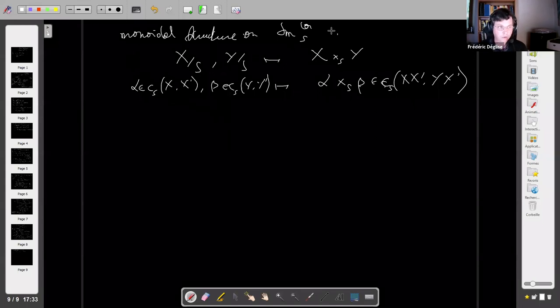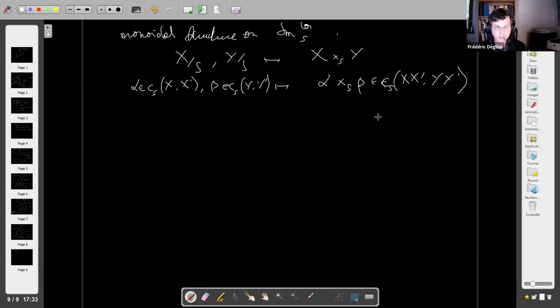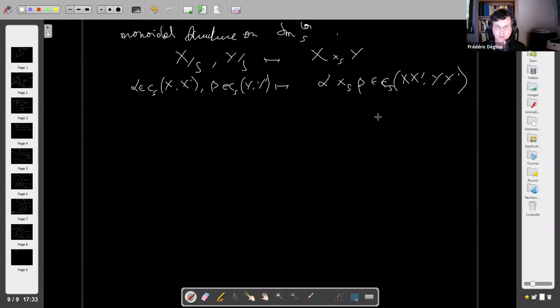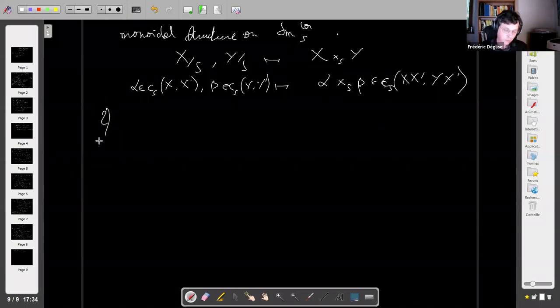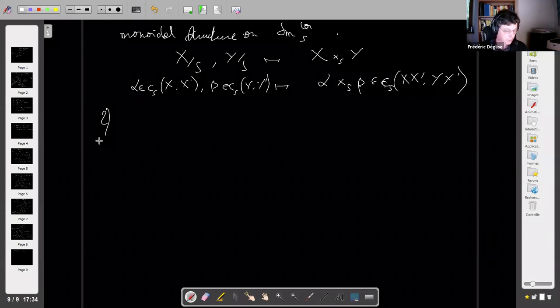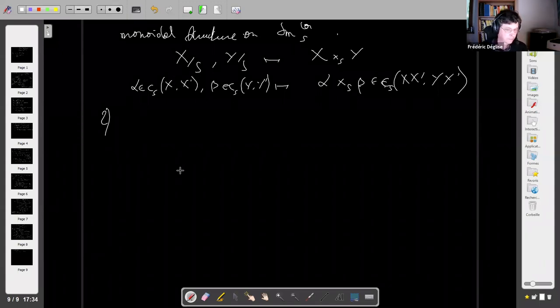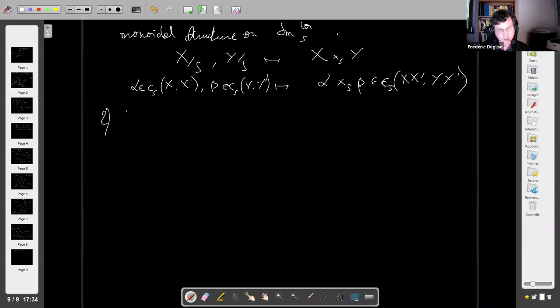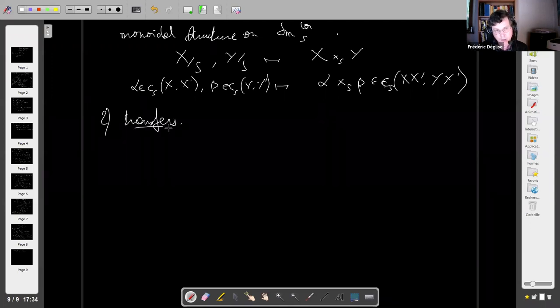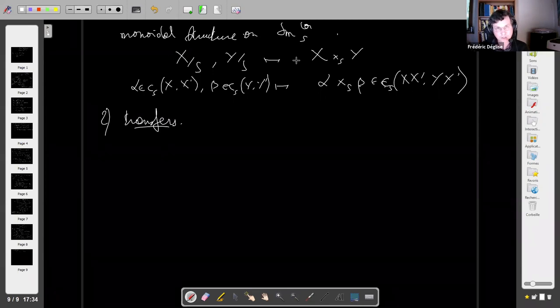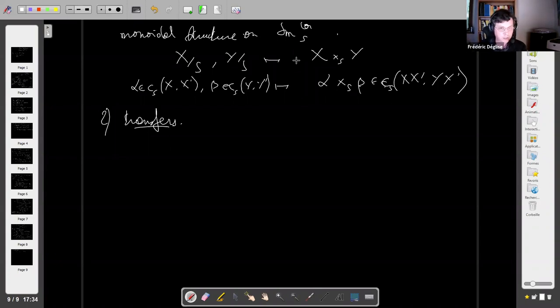So you can check that you have in this way a monoidal structure on SmCor S. So this category is good, there are some functors and it's additive, but it's not enough to do, well, you can do some homological algebra, but we won't do it today. Instead, we now go to the notion of sheaves and transfers. So to simplify the matter, this category is just additive. It's not good a priori to do homological algebra, so we will just enlarge it. As usual, you should be familiar with this procedure.